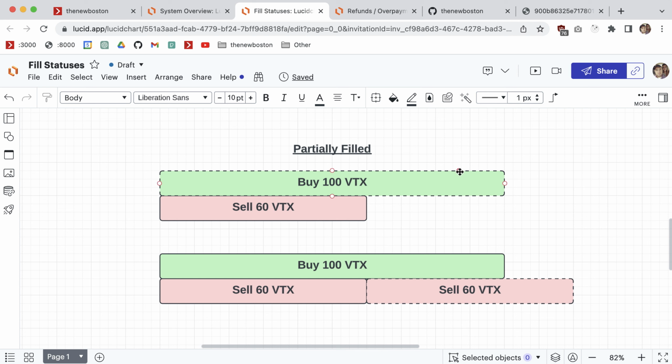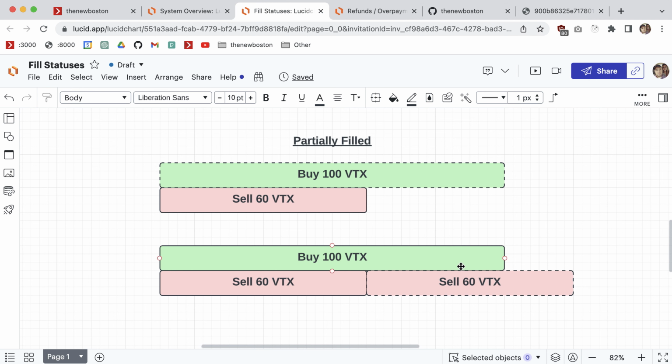This typically happens if your order is quite large and it's going to require multiple counter orders in order to complete it. In this example, the user placed a large buy order and a smaller sell order came in. So it could fill part of it, but there's still 40 more VTX left until this buy order is filled.